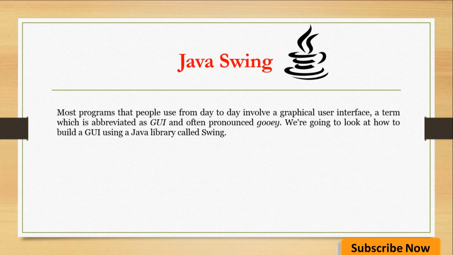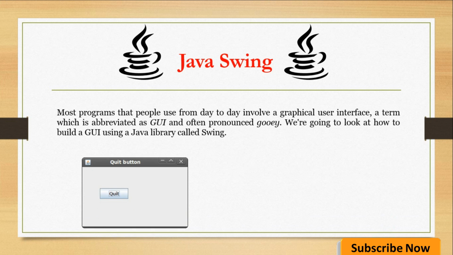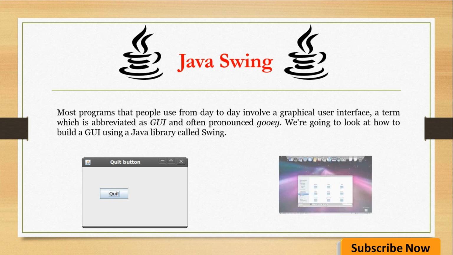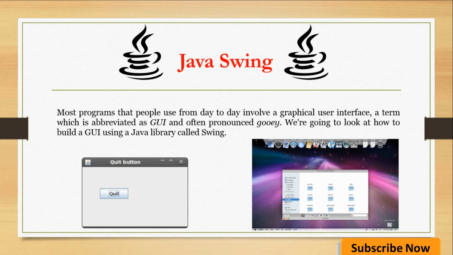Historically, AWT came first. It was an attempt to provide a set of classes that interfaced with the graphical elements provided by each operating system. Thus, if we create a button using AWT, it corresponds to a Mac OS X button when the program is run in Mac OS X, a Linux button when run under Linux, and a Windows button when run under Windows. This leads to difficulties due to slight differences in behavior under different operating systems.